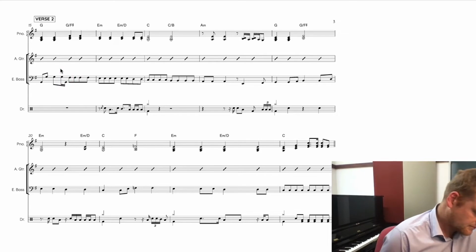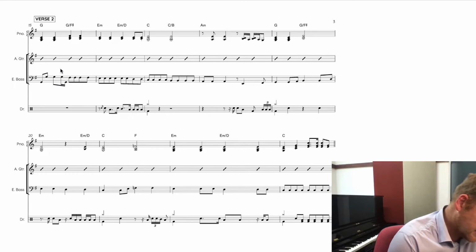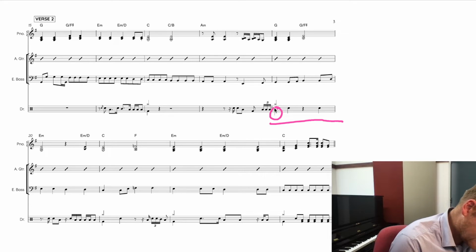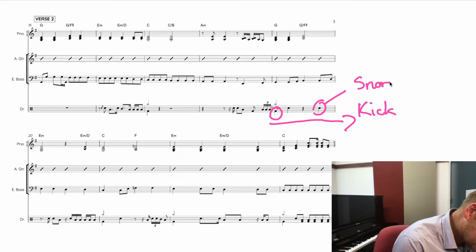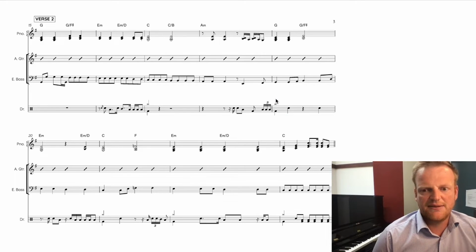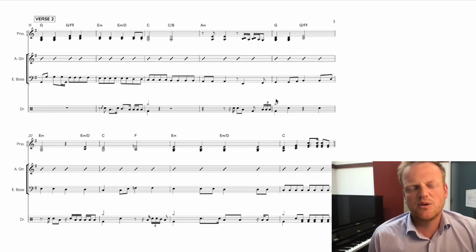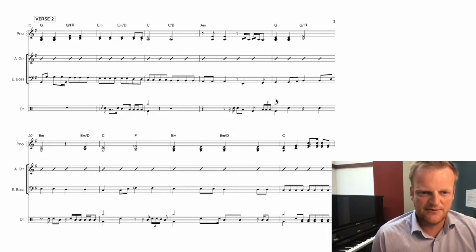And then with the drum beat, it's often hard to read drum notation, but this bar over here is probably the cleanest. So this one down here, that is kick drum. Maybe I'll use that arrow. This one is snare drum. And up here with the crosses are, I guess, some sort of cymbal is the easy way to say it. That's a crash, that one. But you can have crash, ride, and hi-hat are the most common. So if we see some of those later, I'll try and point them out for you.